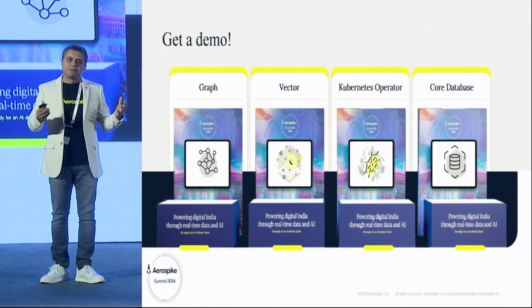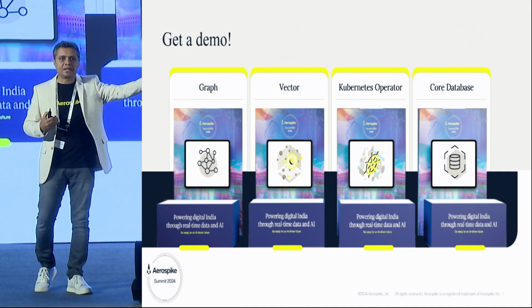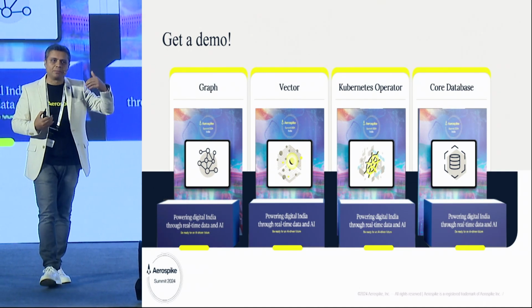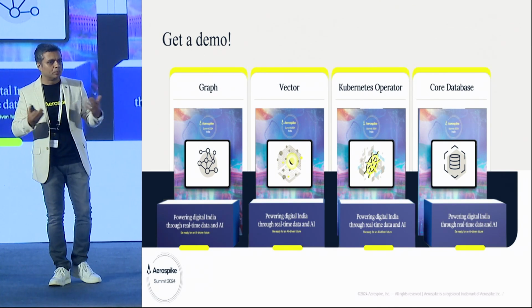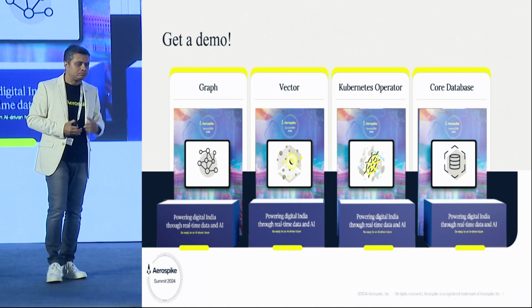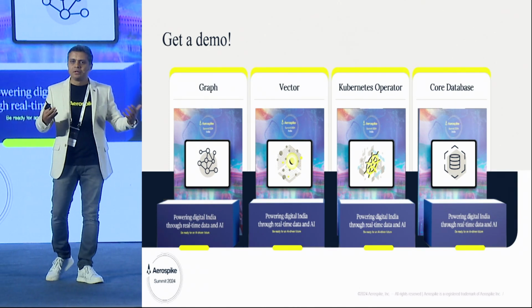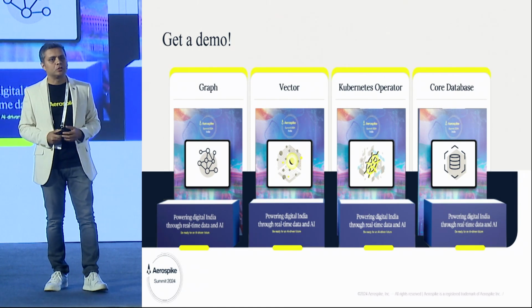Now, it's not just the sessions out here. If you walk outside, there are 4 booths out there set up where we have sessions, essentially demos, pods set up for graph, vector, Kubernetes operator, and most importantly, the core aspect of our database. So absolutely feel free to walk out and talk to the engineers. They'll be happy to talk about how you could use Aerospike, any questions that you might have, and so on.